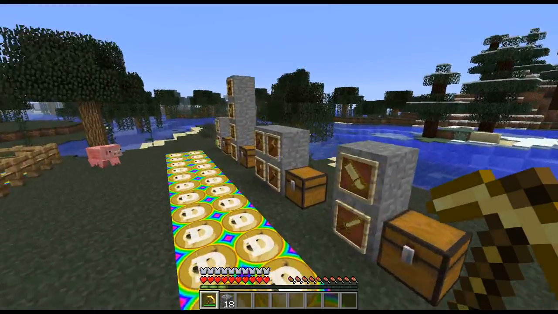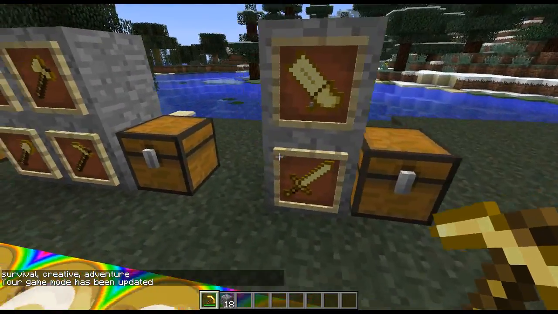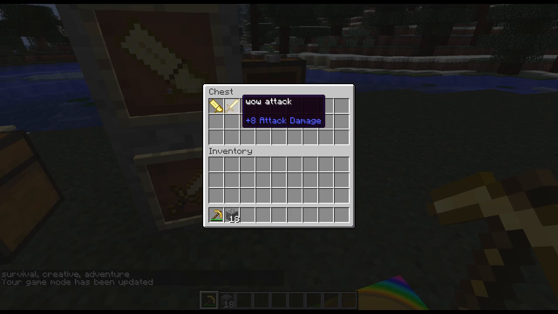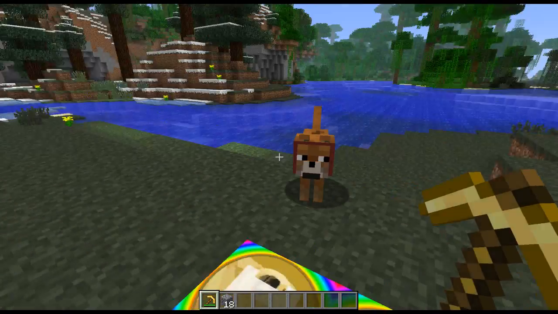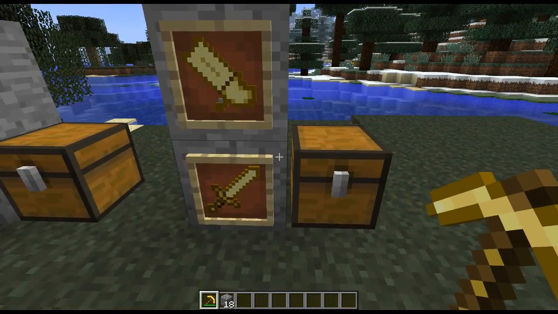All right, so let me swap back into creative mode, and we've got our weapons. We have the Doge sword, which again, the crafting recipe is just as you would expect, but then we've got a unique weapon here, and that is the Doge launcher. It unfortunately doesn't launch Doge himself. It launches the coins, but they do a lot of damage.